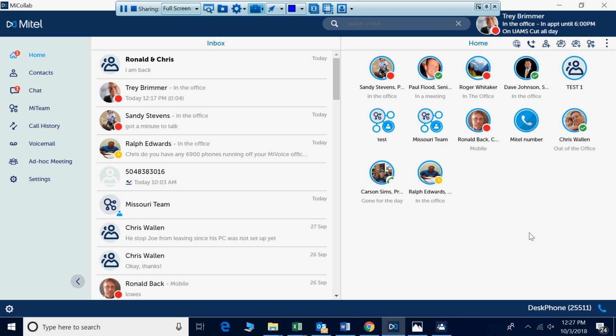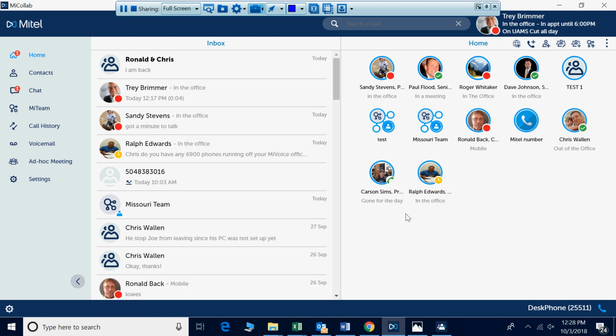So those are 2 icons you're going to see quite a bit. Another one is you're going to see this little yellow one with a little clock hands on it. That's just telling you that this person is available for chat or a call, but they haven't touched their computer for 15 minutes, so they may be away from their computer. So if I send Ralph there a chat, it'll show up and introduce it to him, but he may not be there to receive it. So just a warning, if you haven't touched your keyboard, it pops up. So that's what that is.